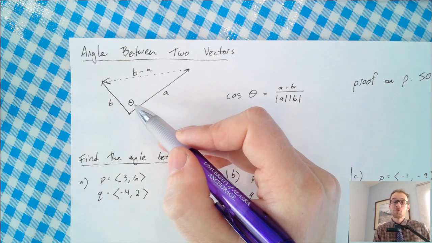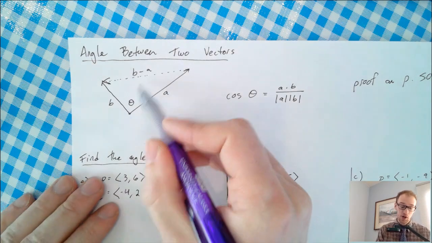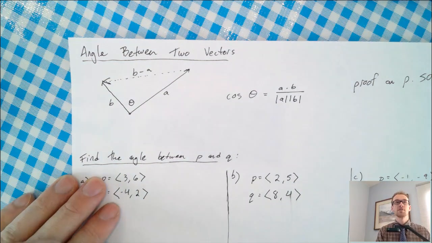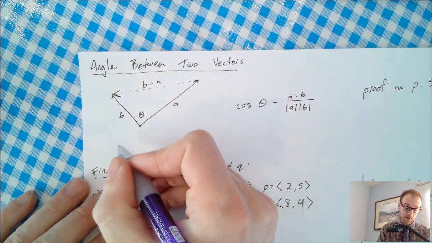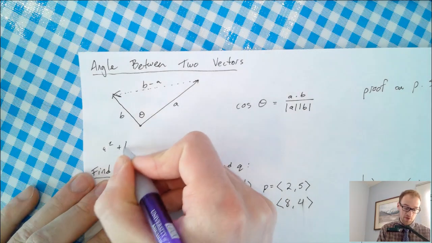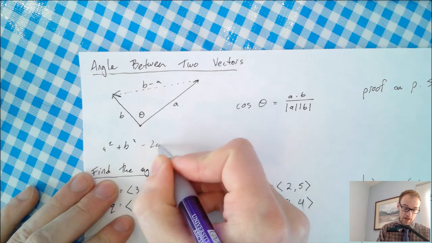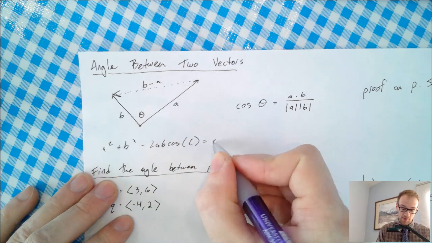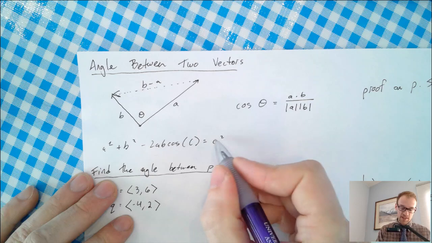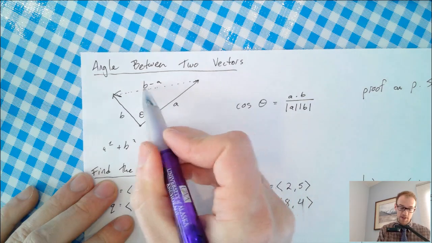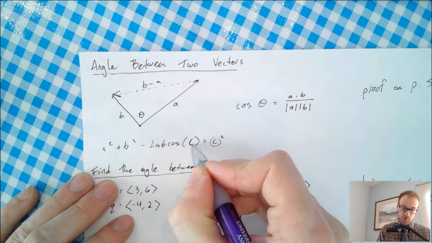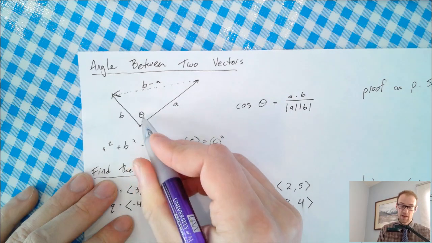Yes, we have. The law of cosines. You use the law of cosines on A, B, and B minus A. Remember, the law of cosines is that fancy version of the Pythagorean theorem. A squared plus B squared minus 2AB cosine of C equals C squared. But here, instead of C, it would be the magnitude of B minus A, and instead of capital C, we would have theta in there for that angle.